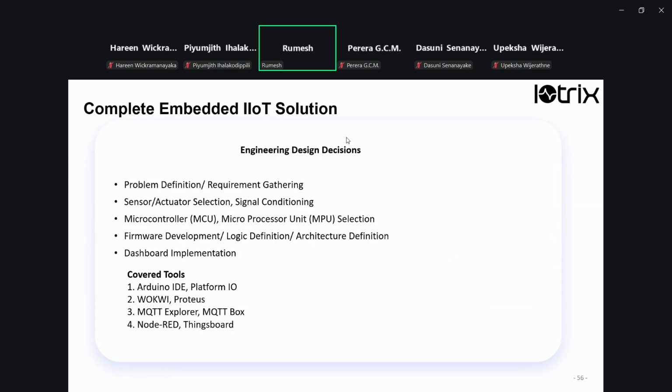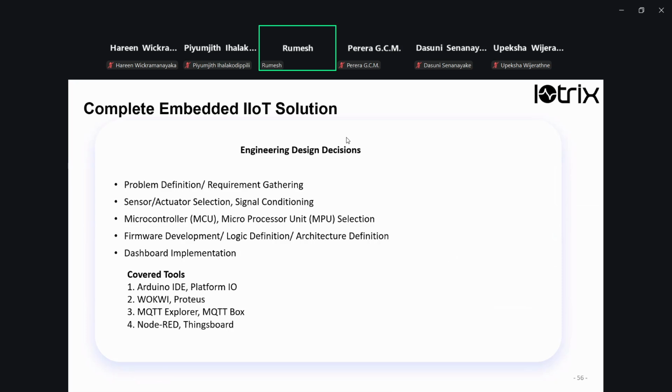You need to identify whether it is a real problem or not. Problem identification is a must. After that, for that problem, there can be many solutions available. When you're gathering the requirements, you will identify whether the problem is worth solving or not. If it's worth solving, then you need to decide how you're going to solve it.